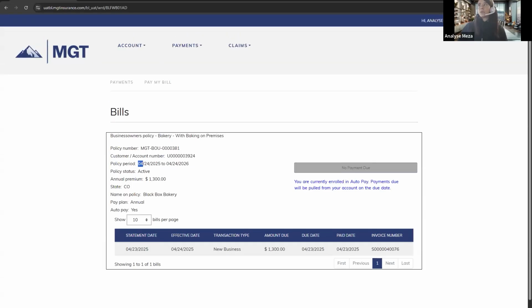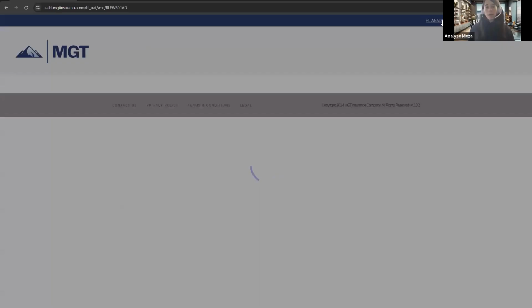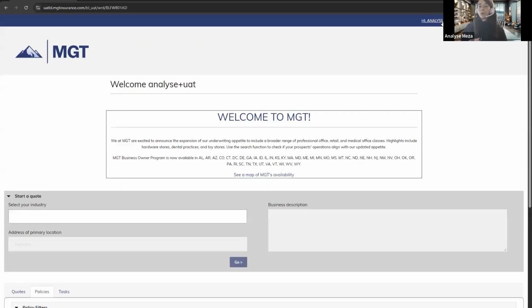So folks, that is what it looks like to have a policy within MGT Insurance. You're able to get into the platform, you're able to quote within 10 minutes, you're able to get a bindable quote at the end of the process. If for whatever reason a quote goes to referral, our underwriter has a queue and they'll be able to handle it in the order in which it comes in.